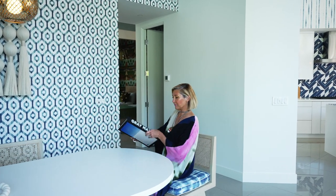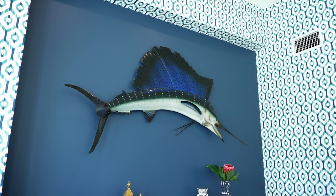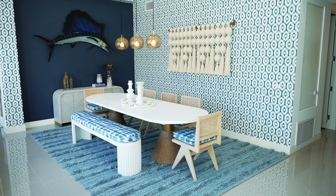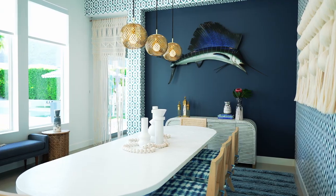One of the first things the clients requested was to bring this beautiful blue marlin into the house. It has great colors of blue that resonate with the aquatic theme threaded throughout, and it acts as a basis for creating the detail of this room. We created this great feature wall that really highlights the beauty of the marlin so the clients can appreciate it every day while vacationing. I really wanted to create a delineation and a cozy spot for the dining area, so I wrapped the room with wallpaper in great shapes with soft textures and beautiful details.